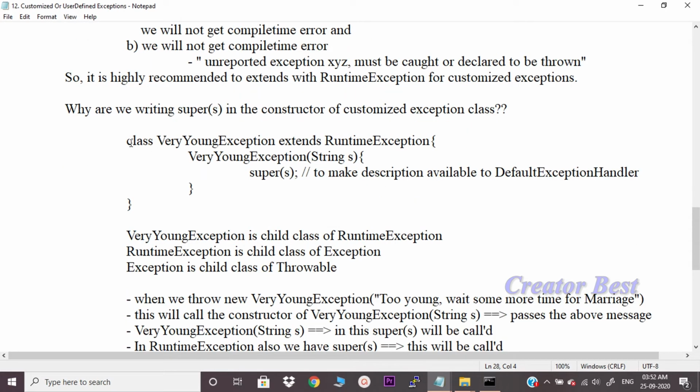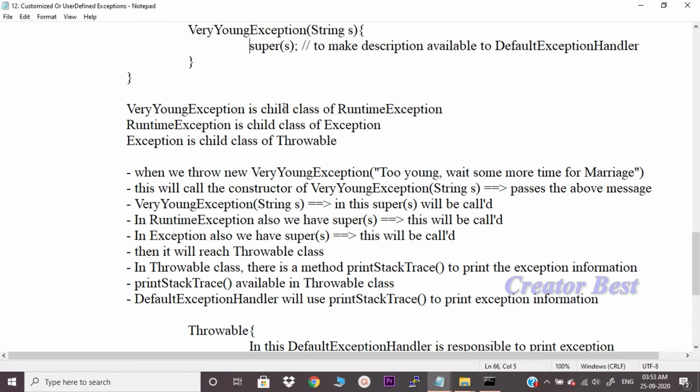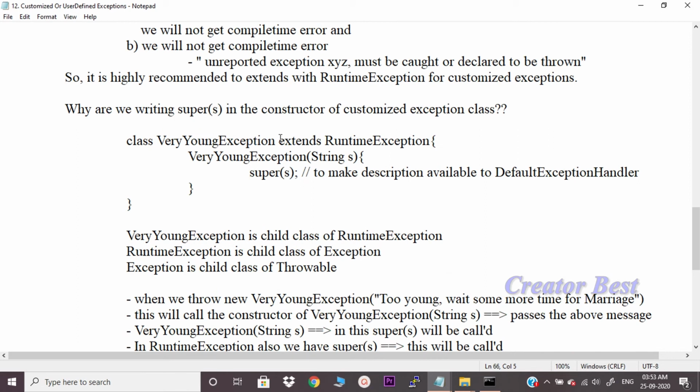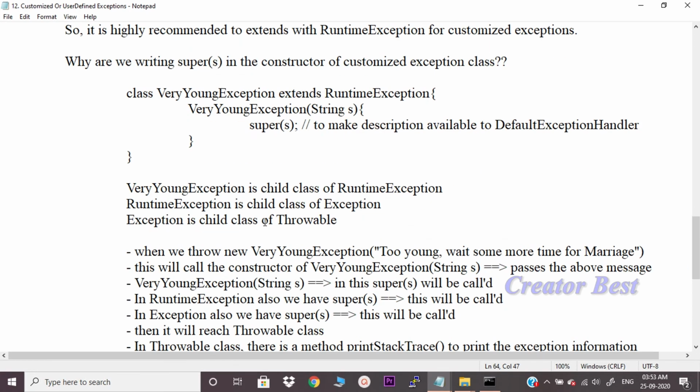As discussed, VeryYoungException extends RuntimeException, and its constructor takes the parameter String s and calls super(s). Internally, VeryYoungException is the child class of RuntimeException. RuntimeException is the child class of Exception, and Exception is the child class of Throwable.